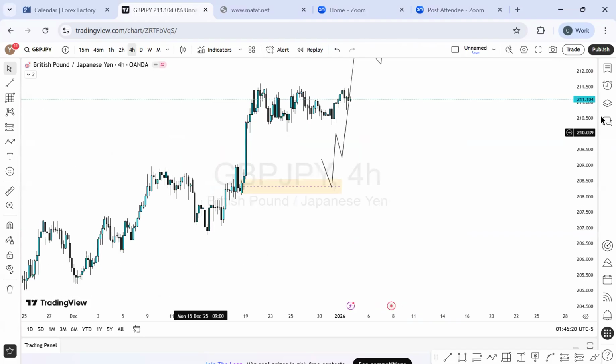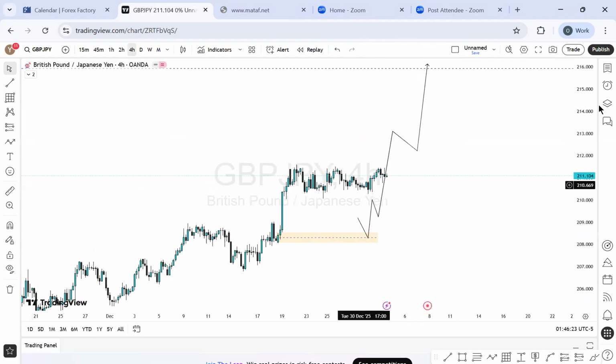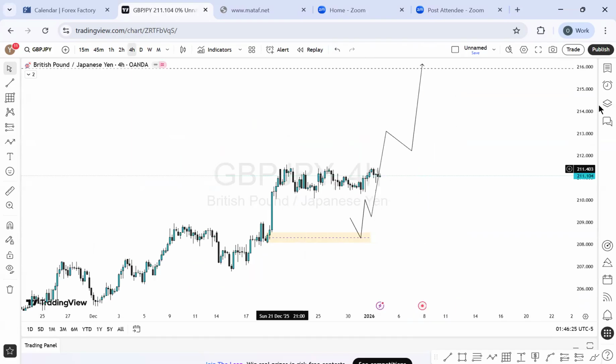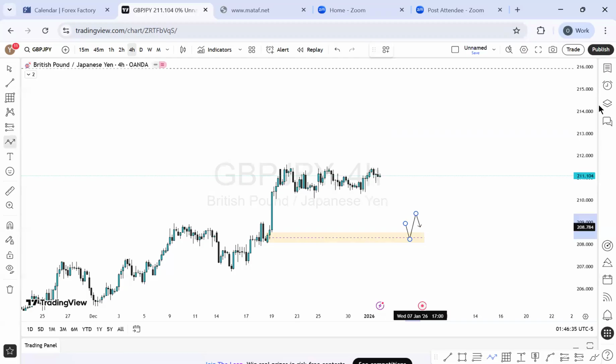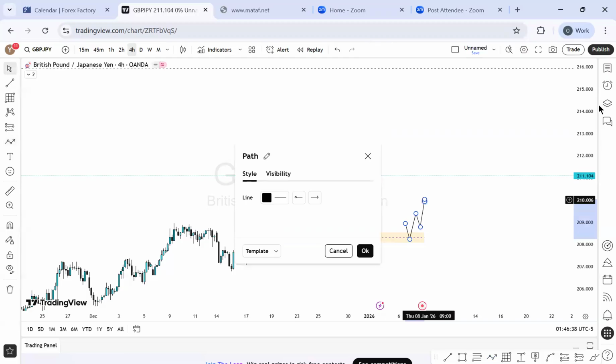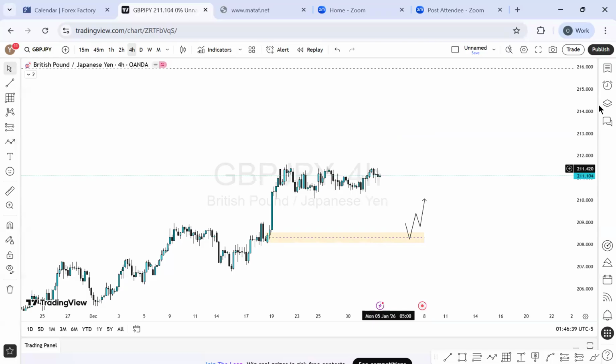GBP/JPY. No, not interested. No clear formation here. You see the range is much. I want to see the price get here. If the price is able to get in here, look at this. If the price is able to get in here, I'll be looking for more bullish momentum. I'll be looking for a buy. All right. Till then, I'm not interested in anything this guy is doing. I want to see a sell into this range as a demand zone. Then I want to buy from here. Nothing much here, please. Nothing.